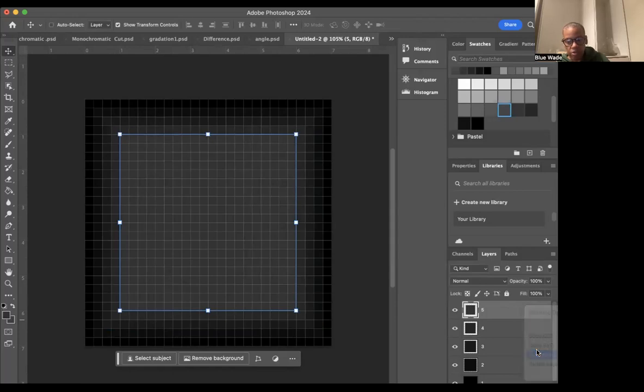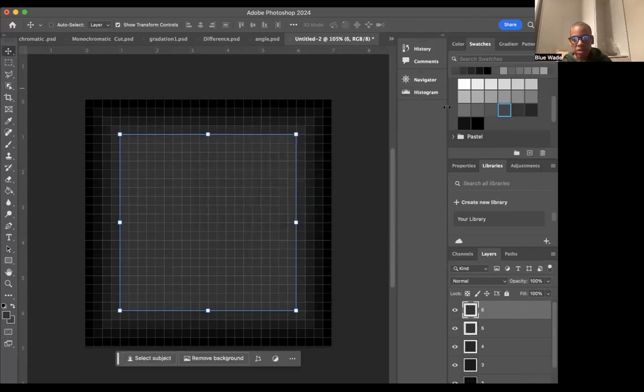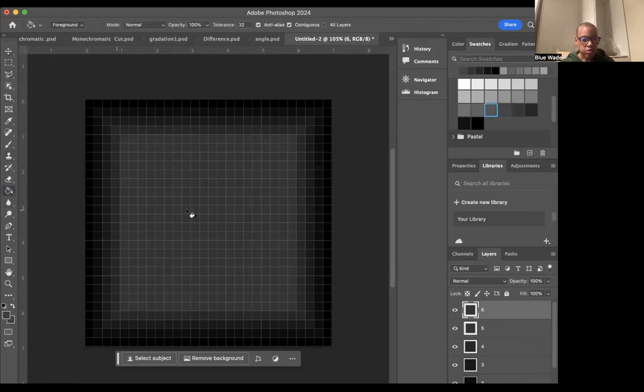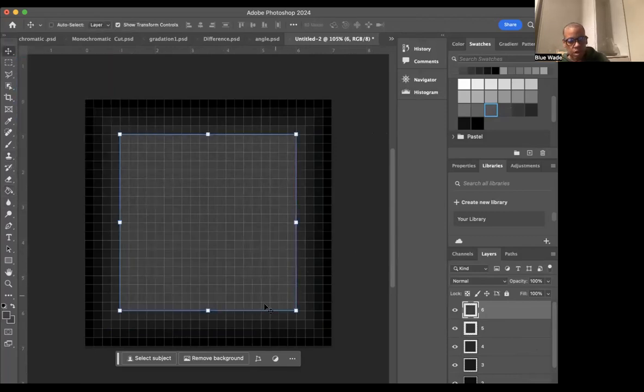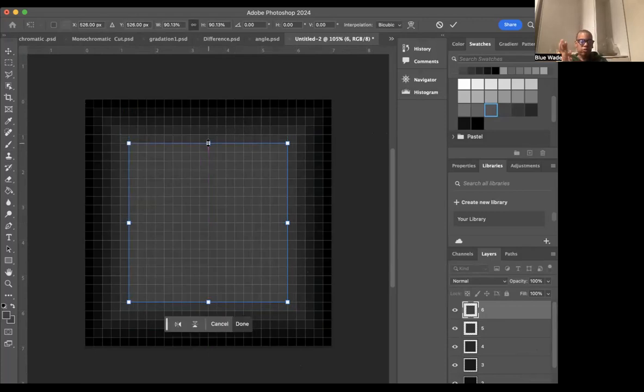Right click and I go to duplicate. So remember, I'm right there. I select 6 so it knows I'm doing 6. I can come here and collect the 6th one in from the bottom, get my bucket tool and click. From there, I'll get my move tool and I'll hold down the shift and bring it in. Okay, so I would do this about somewhere between 15 and 17. So you have about 15 to 17 layers of what we're doing.